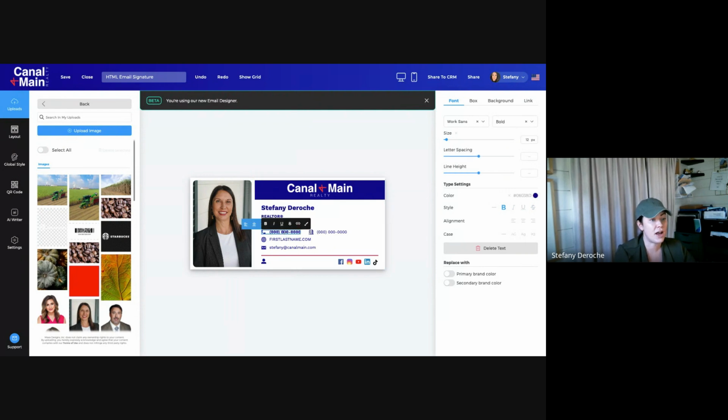My phone number did not default into here for some reason, but obviously this is for your cell phone and then your office phone. Keep yourself compliant. You do have to keep that in there. That is an LREC rule and regulation, that you have to have the office phone number even in your outgoing email signatures. This is intended for your agent website.